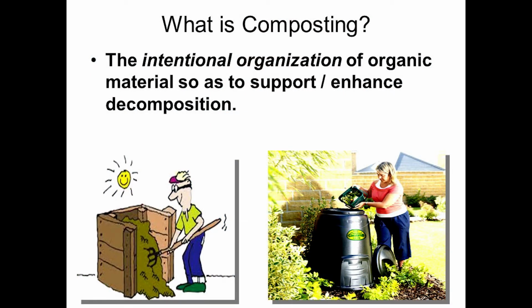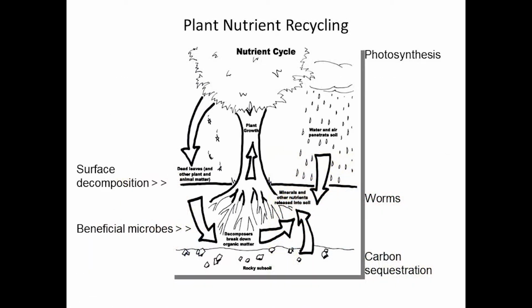Now, what is composting though? We've been talking about it, but what is it? Well, it's nothing more than the intentional organization of material to help it break down faster. That's all it is. And around here, it's not too hard to do.